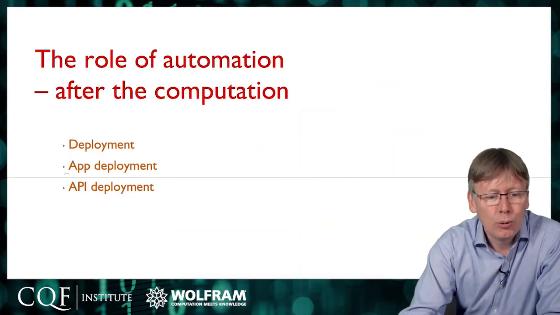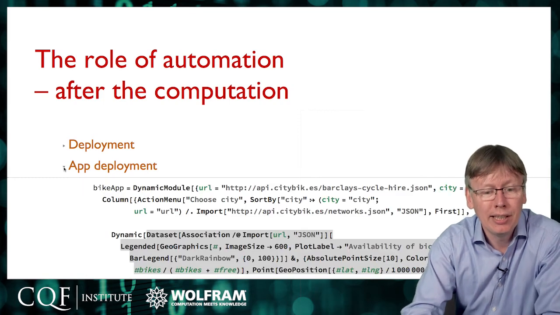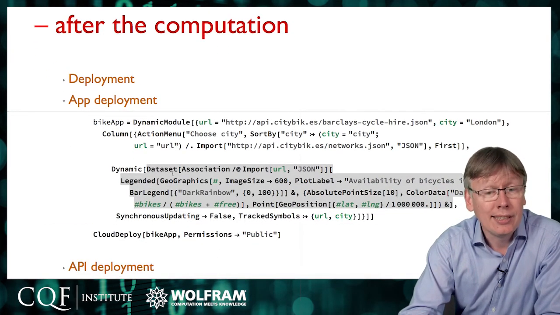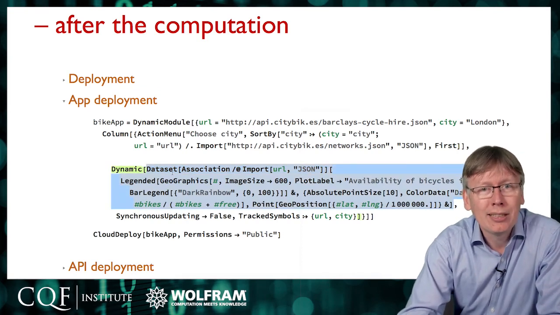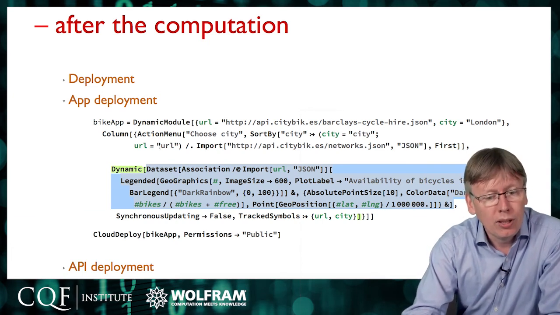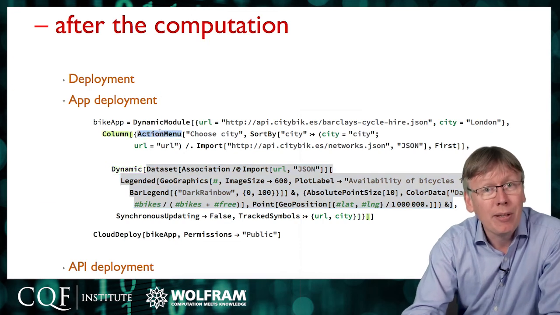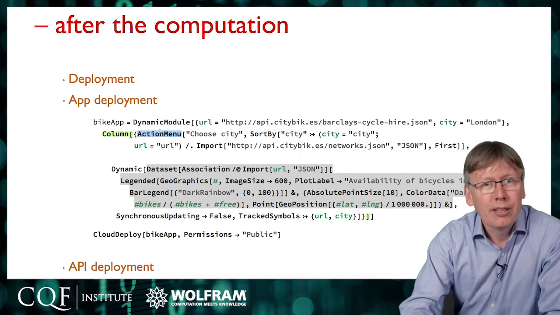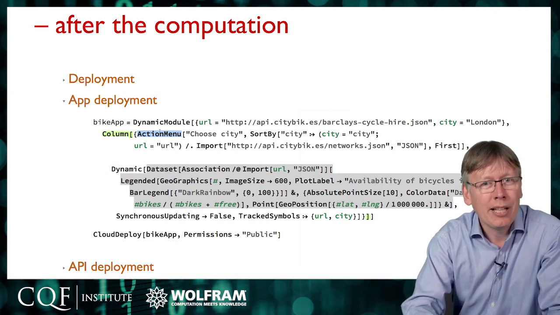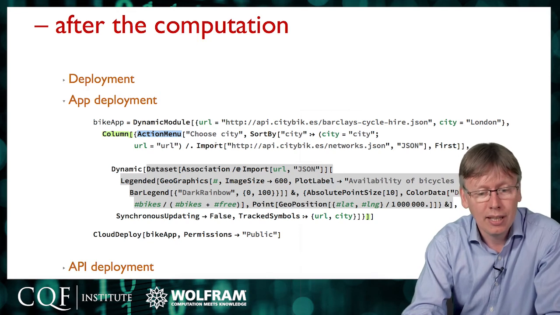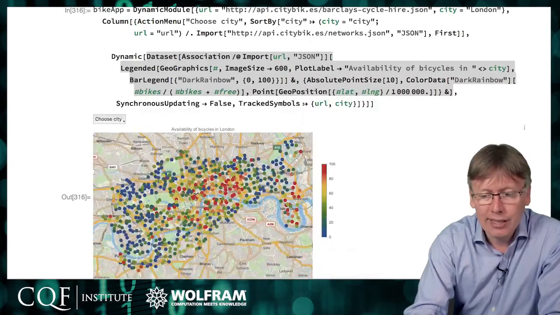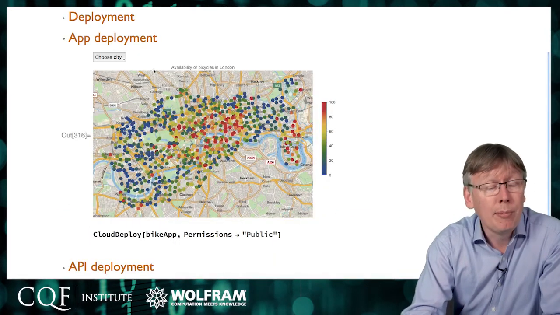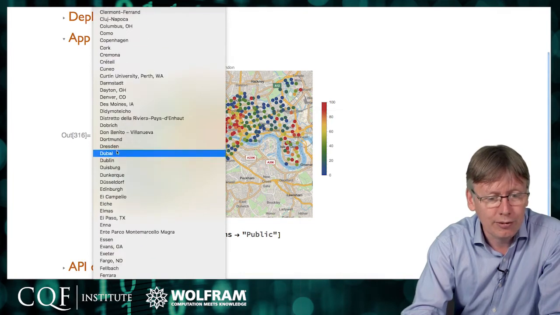So let's look at that in practice, how automation can help us with this process of building apps and deploying them. So here's the analysis that I did earlier. I just copied the code over. This was the bit that imported data on a bike system and injected some geographic context and then visualized it. But I'm going to add a little bit more wrapper to this to describe an extra menu to make the thing interactive as a user. But the rest of the programming, the update events and all of those things, we can automate. We can figure that stuff out behind the scenes and produce this app that can live either standalone or in the document. And now I'm not just limited to seeing the current state of London, but I can choose from hundreds of different cities.